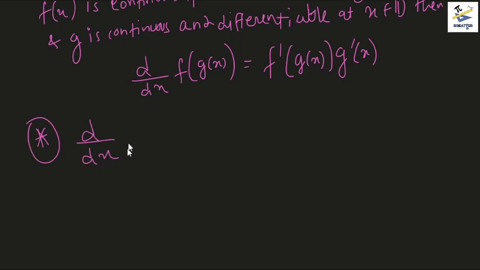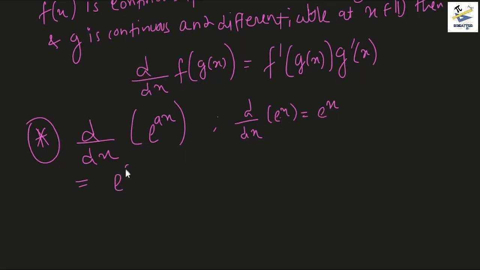So let us do d/dx of e to the power ax. So first recall the basic function. What does it start with? It starts with the function e, right? e to the power something. Now what is the most basic representation? It's e to the power x. So if you remember, d/dx of e to the power x was e to the power x, right?